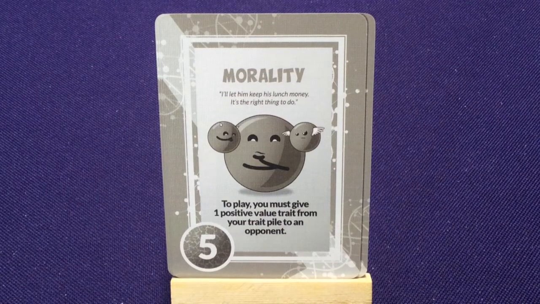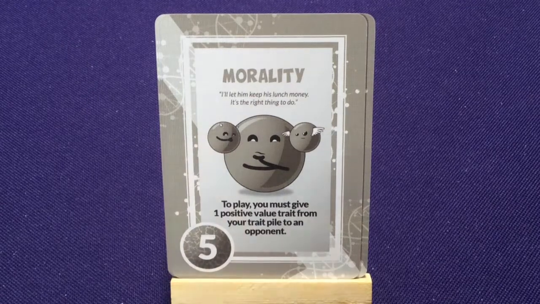Mortality. I'll let him keep his lunch money. It's the right thing to do. Well, morality, not mortality. Morality. To play, you must give 1 positive value trait from your trait pile to an opponent. This is where you have a 1. Give him a 1. You get to keep a 5.